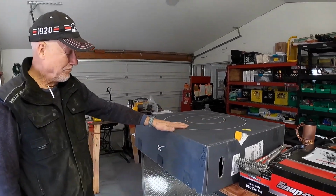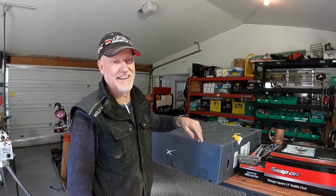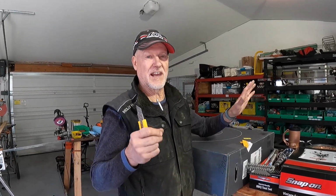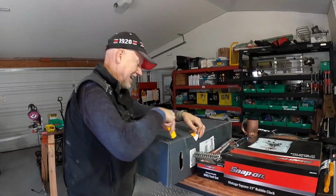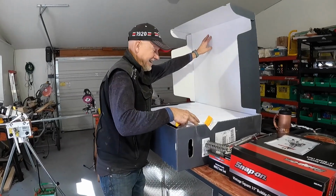Meanwhile, our much needed, much awaited Starlink has been languishing in a corner of my shop for, it's gotta be 6 weeks. So today's the day. I feel like I'm driving the last railroad spike, joining the Pacific Ocean and the Atlantic Ocean with rails, as I cut the last piece of tape holding this. And here we go.